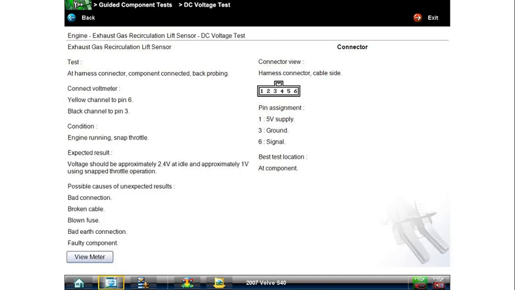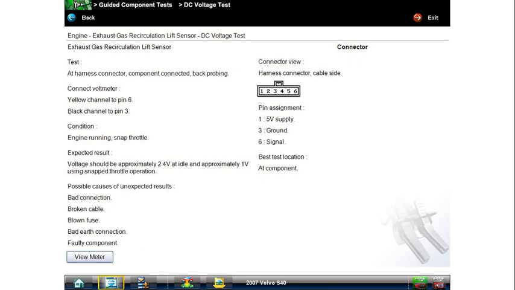So there's some information. The first one, you can do a DC voltage test. It needs 5 volts. Now when it says 5 volts, it means either 4.99 or 5.02, so it has to be 5 volts on that pin one. The ground signal, you can check that with a test light if you're going from battery positive to that ground on pin 3, and also pin 6, if this is right. You can take an LED test lamp and check, if you have a PID for the lift sensor on this Volvo scan tool. I've seen me even doing it with just the battery, 12 volts on the test light, and just touch that pin, you can see it shoot up to 5 volts. But make sure you do it with an LED test light. Don't use a high amperage test light because that'll just blow up the computer. So leave that to the last minute.